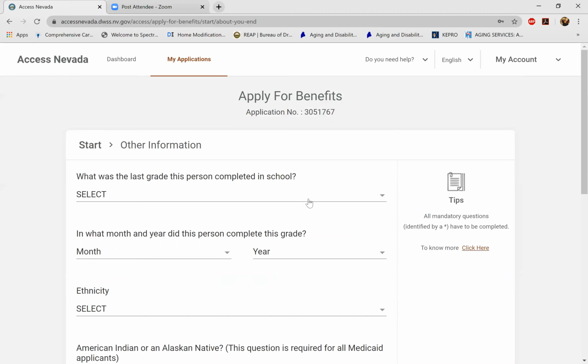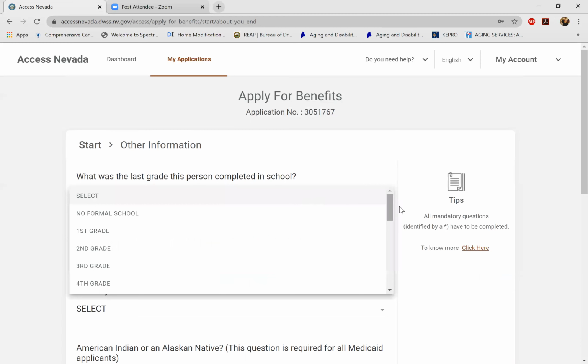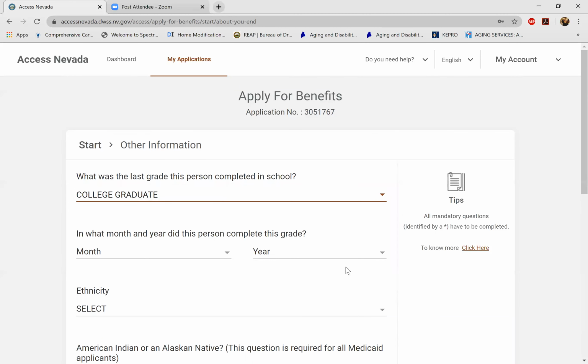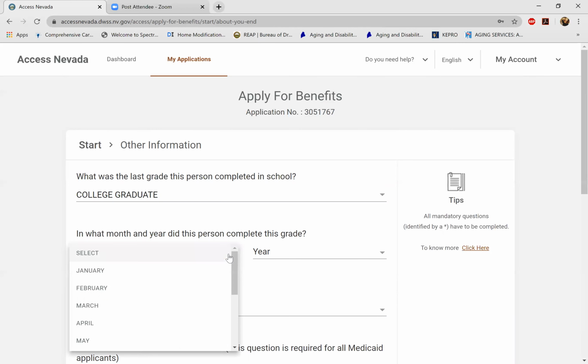Next, this is still information about us. So last grade person completed. A good rule of thumb here is you're more than welcome to go through and fill out every single piece of information possible.